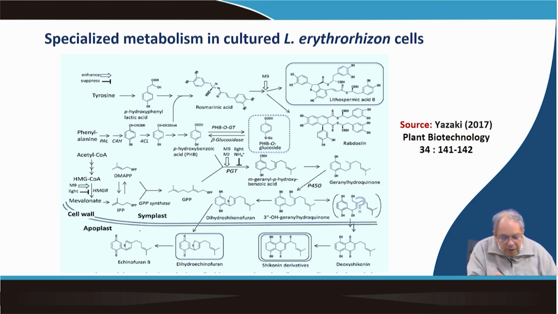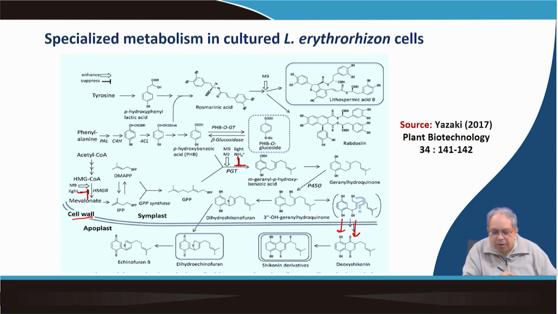What you see is that there is a cell wall, and outside the cell wall there is the apoplastic space, and then shikonins are basically coming out, and in cell culture it secretes into the medium. So, it is basically coming out. It is not known whether any transporter is involved in that, and scientists made different attempts: they tried to block here, they tried to block here, and they see how the regulation happens.